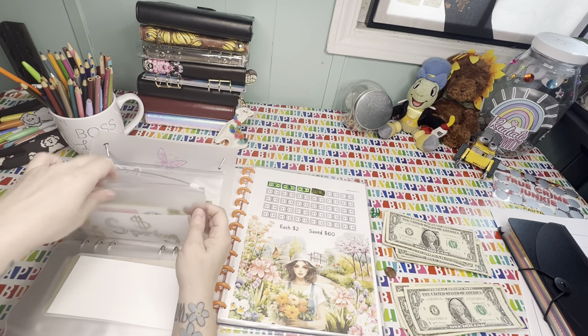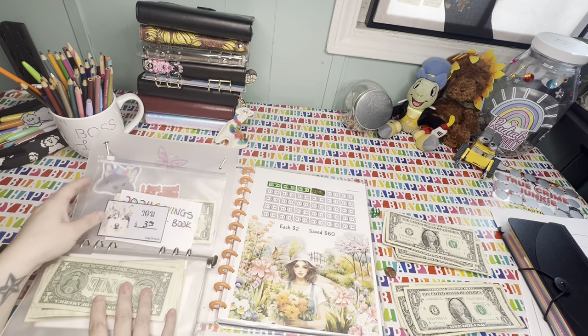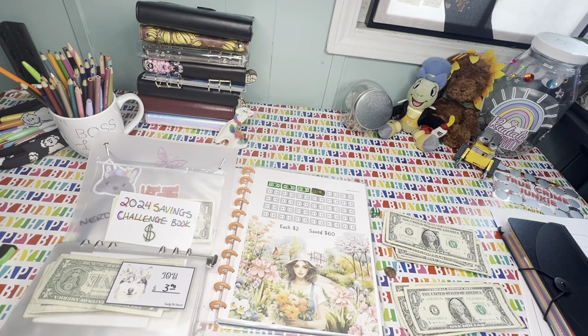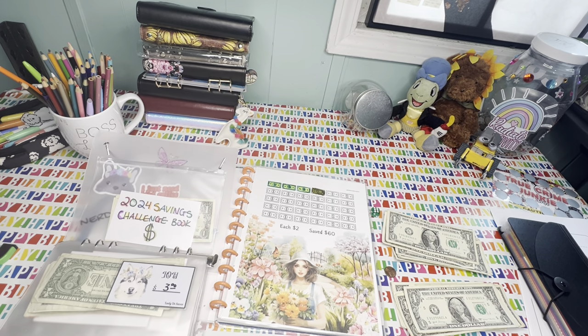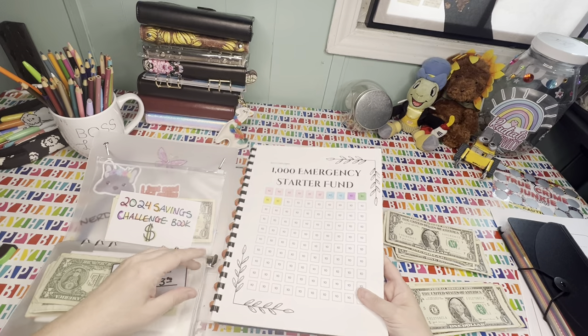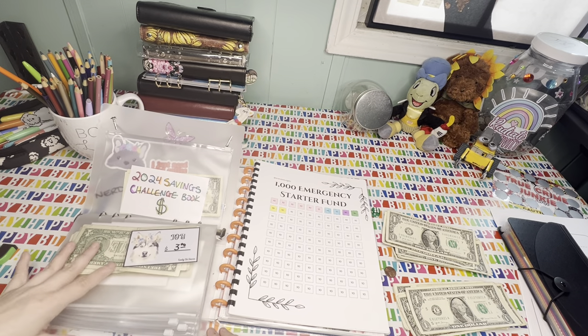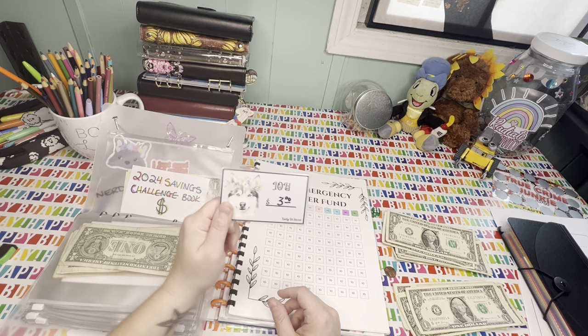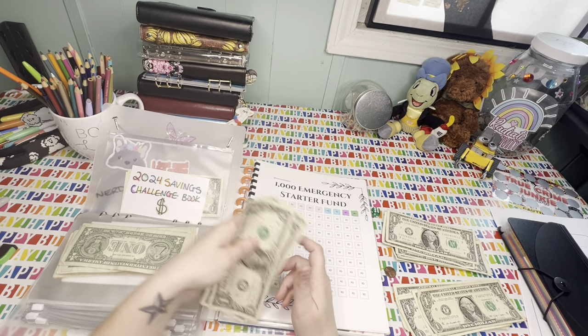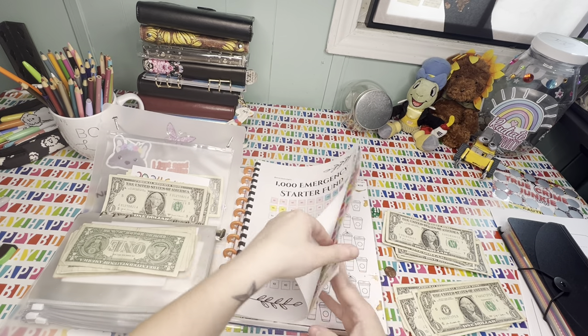We're going to put that back in the envelope, and then we have an IOU for this. We have a bowling game that we need to work on — I need to figure out where I put that. I wish I was a much more organized person with all my papers and stuff, but I'm not and that's okay. I'm much more organized in real life. We are going to take away this IOU, put it aside, and add $3 into that — one, two, and three.